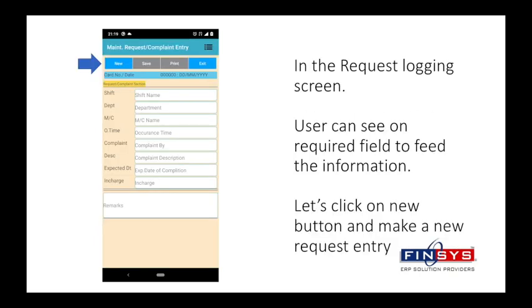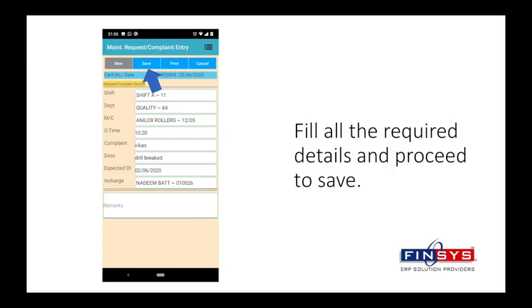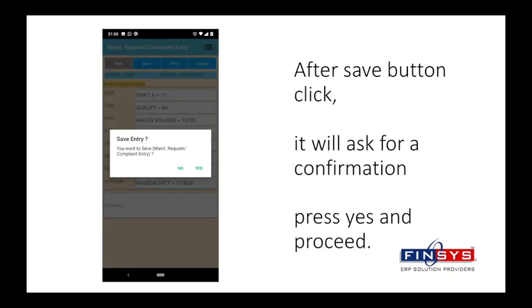So this is the screen in which I'm putting a complaint. So I take my shift, my department, which machine. I can even scan the machine to select which machine I'm talking about. When did this problem happen? Who raised this problem? What is his description? He could be writing in whatever language he can. When does he want the problem to be repaired? Who should get this alert? So all that gets put into the system.